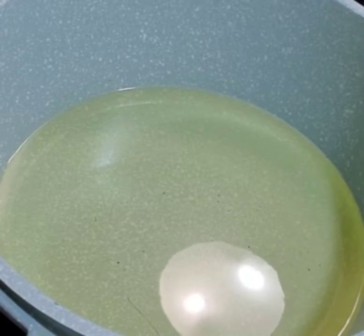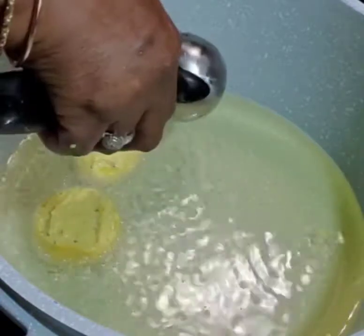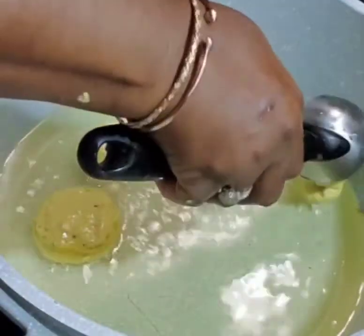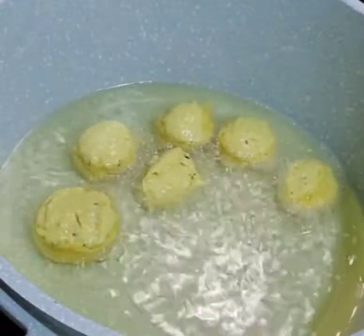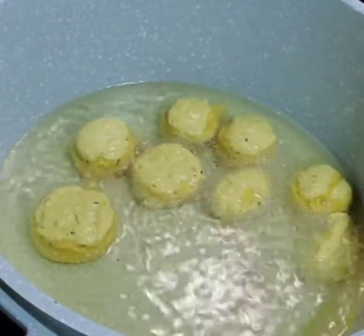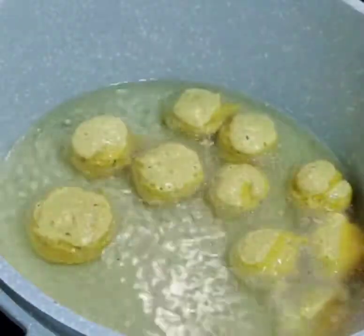So the oil is hot. And I'm using one of these scoops. Some are gonna be big and some are gonna be small. Okay. First one too big. Okay. I'm gonna move a little faster.